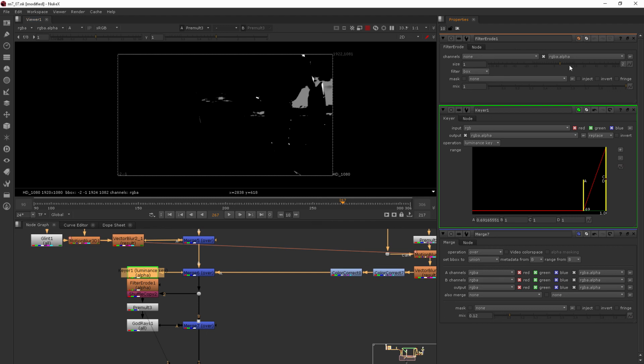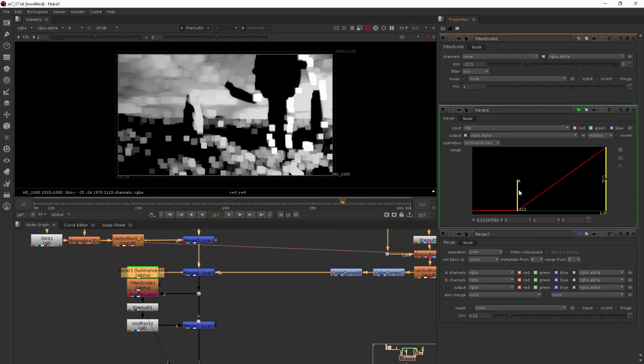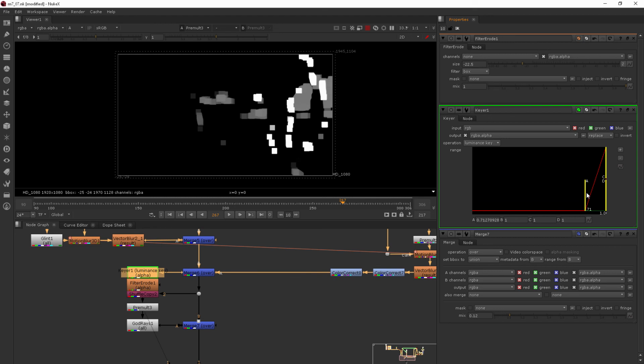So I can come into my filter erode and I can decrease the value, and you can see how it adds more in the areas that I want, but it doesn't actually add all of this. So it's a slightly different way of adding a larger sample size area. So I like that about it.